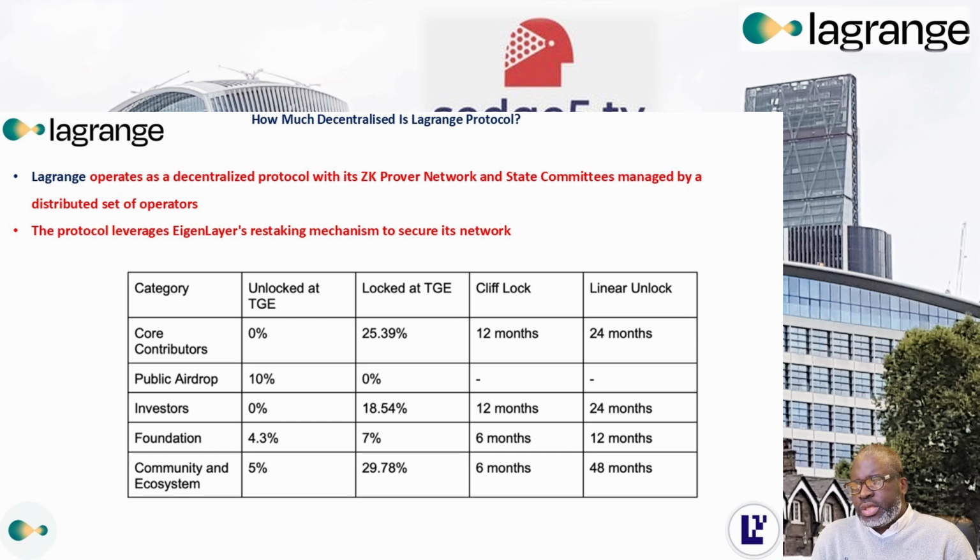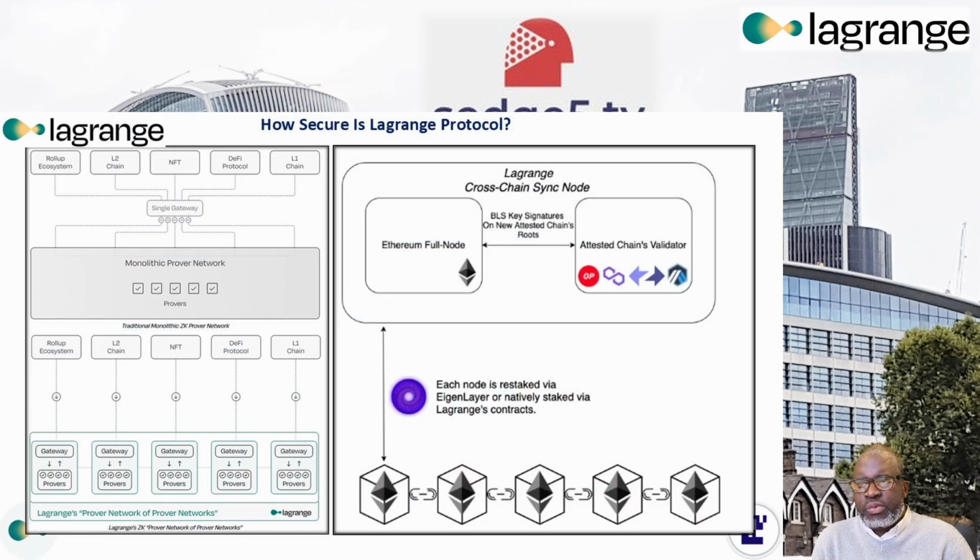Moving on to security, as of now, there is no publicly available information regarding third-party audits that we could find for Lagrange smart contracts. The project has not undergone a static audit or something like that as far as I'm concerned. If I'm wrong, let me know in the comment section. And there are also no reported bug bounty programs that have been announced. However, through its ZK technology, huge data is computed off-chain with attestations without sacrificing data integrity and confidentiality. So I think the users themselves will be somehow secure in their interaction with Lagrange's protocol.